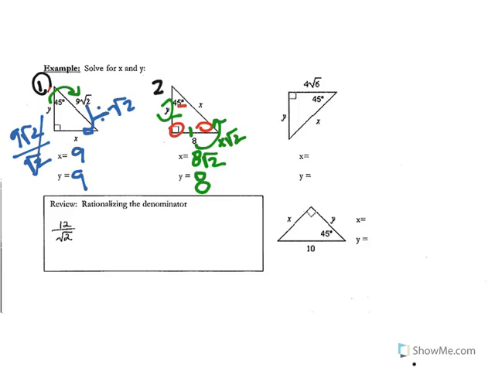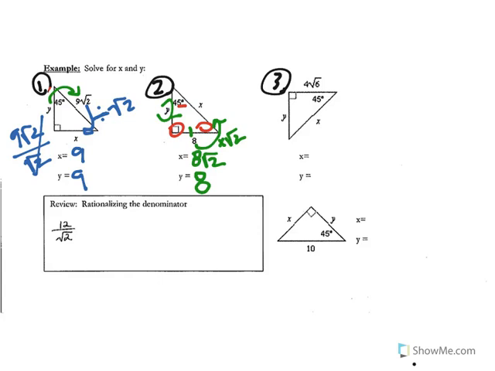And then the last one of this kind, or I guess not the last one on this row, whatever, is another 45, 45, 90 triangle. 45, this has to be 45, 90. Just because this angle right here doesn't say 45, we know that the sum of the angles in a triangle are 180. Yes, I hope you answered that with me. So if you already have 90 and 45, 180 minus 90 minus 45 is 45. So that's why this works, and I can just assume that that last one's 45.